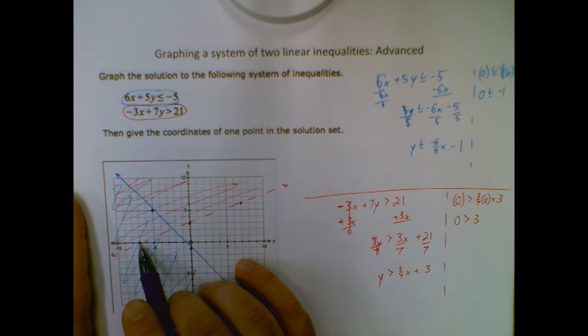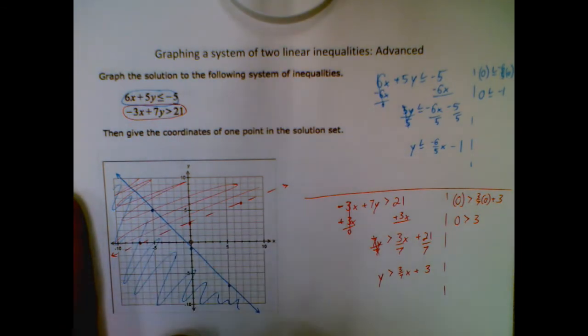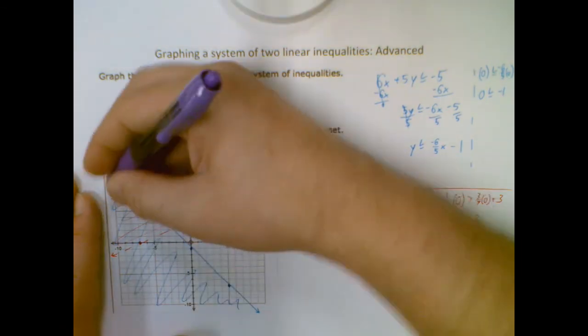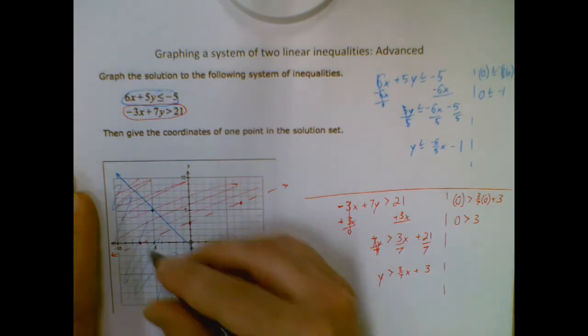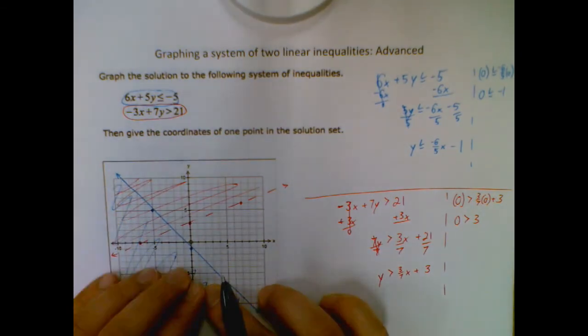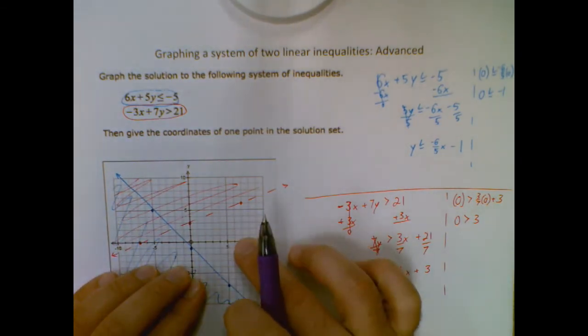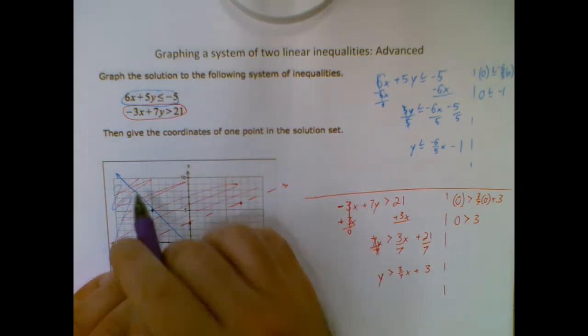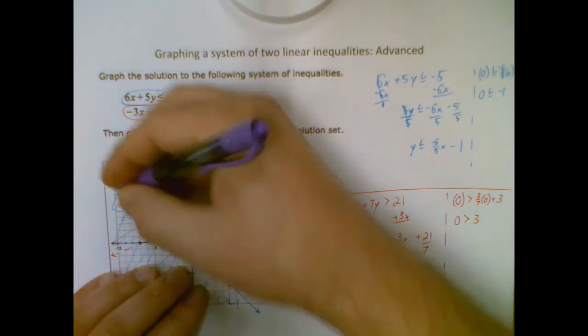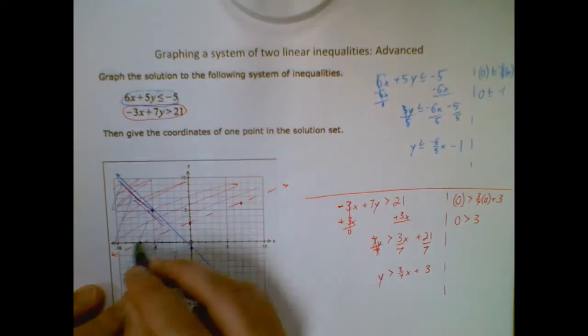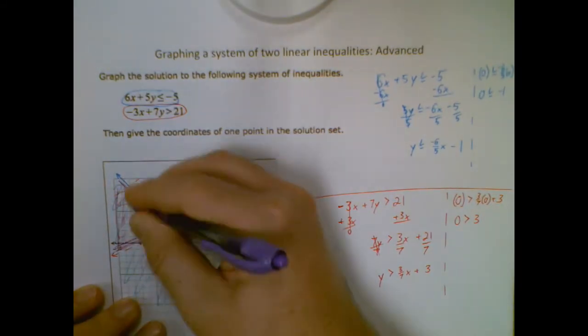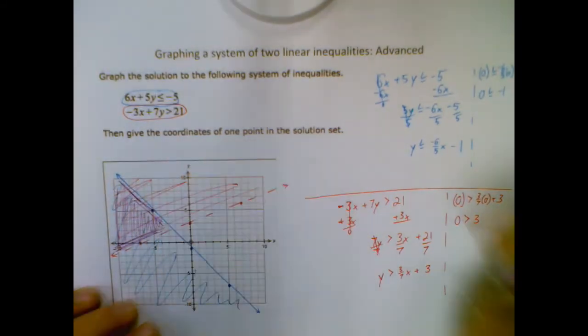So like this point right here, even though it's shaded for blue, is not included in red because it's a dashed line. So you have to be very careful when you're talking about the lines themselves. But in terms of shading, I'm going to look for it's just blue down here, so that doesn't count. There's nothing over here, so I definitely don't want that. There's just red up in this top section, so I don't want that. So I'm looking over here where both red and blue are shaded for my final answer.